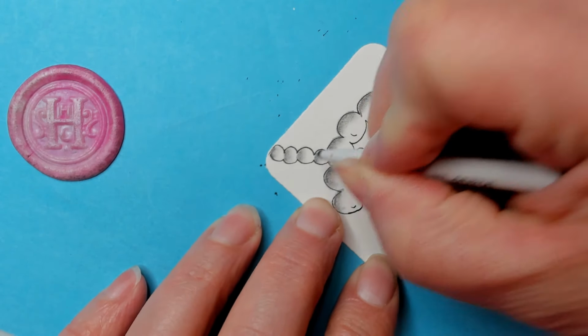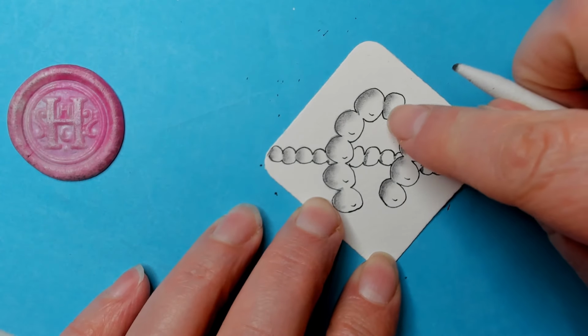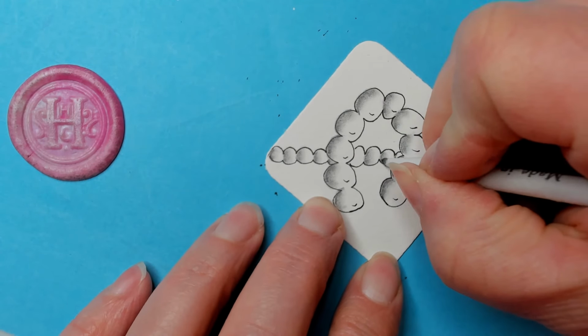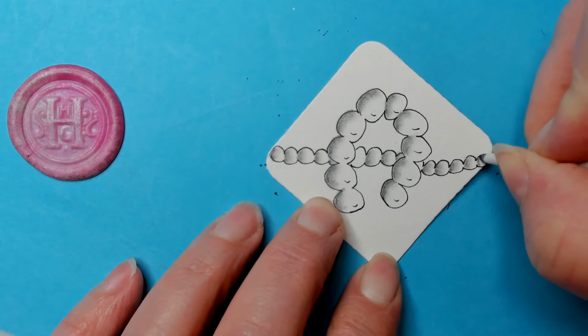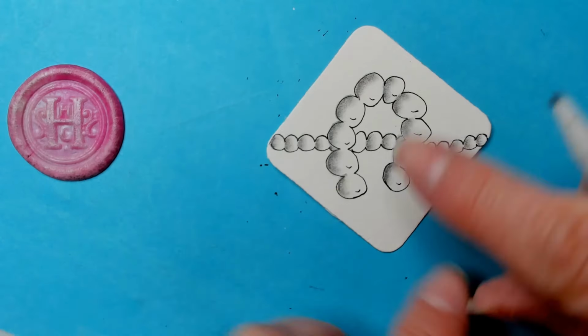Probably is. You know, because you don't really see a connection, or where it's separate. A lot of times, when we're doing pearls, they're separate or whatever, but this is just a really neat, easy way to do it. And it can be like a string of pearls, and it can be kind of organic.